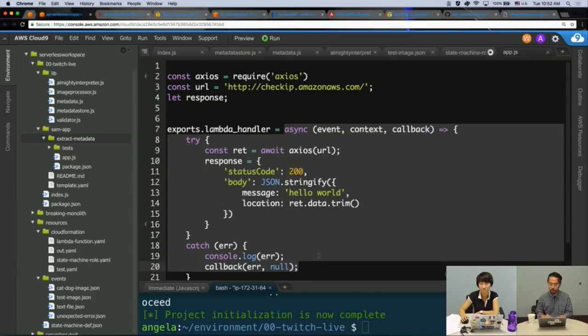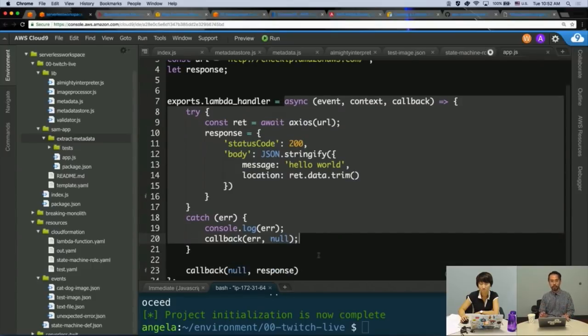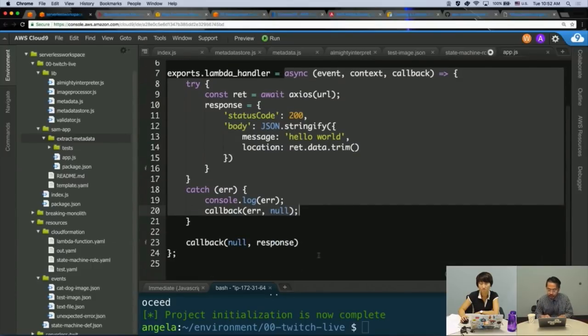The way in which you pass parameters is through the event object or context object. Once it's finished, you're expected to call the callback function there. And because it's Node.js 8.10, you also see the async keyword there, but just for simplicity, we're going to remain using promises.